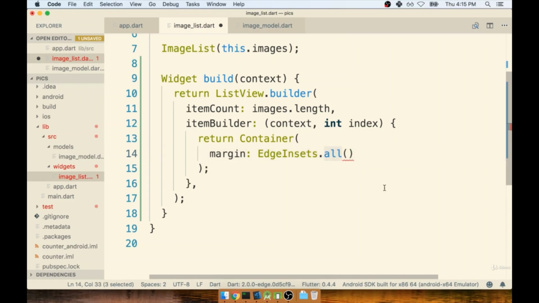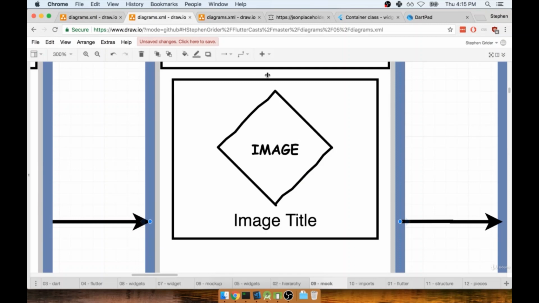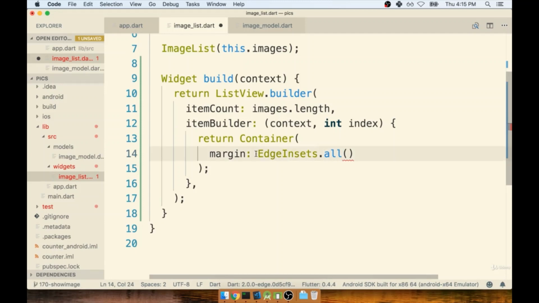The all named constructor right here is referring to all sides of this container, so like the top, the left, the right, and the bottom as well. So we are trying to define some margin that is going to be applied to all sides of this container element. Then as the only argument to this thing, we have to pass in a double.